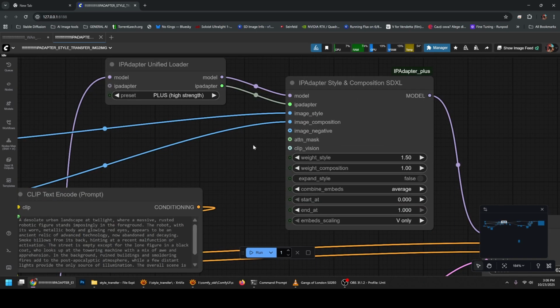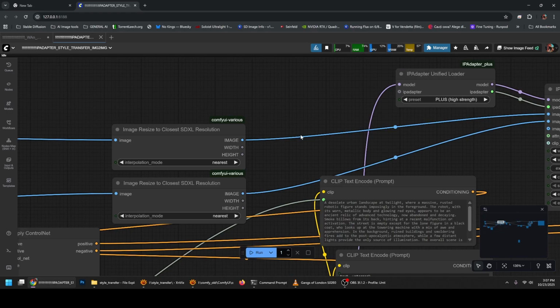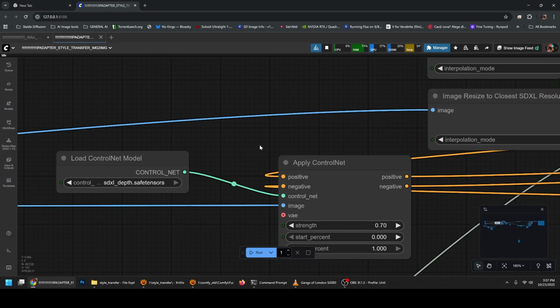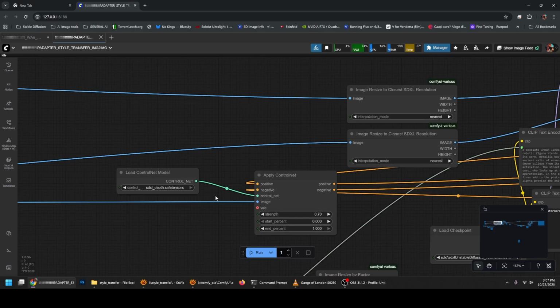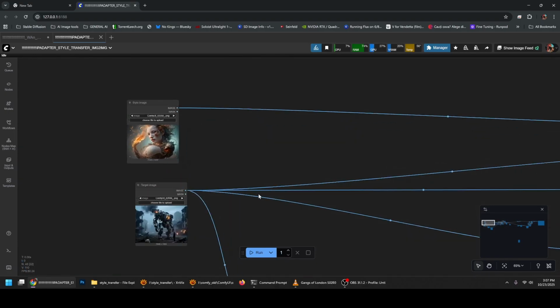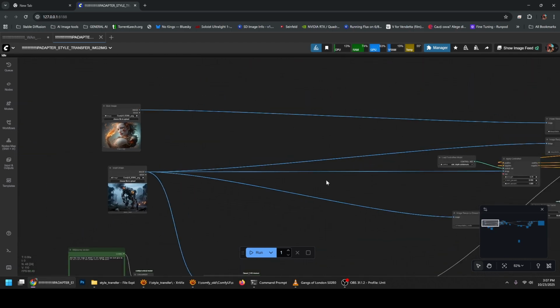Of course, I'm using IPAdapter with high strength and weight for style a bit bigger than weight composition, because for the composition I'm actually going to be using a ControlNet with depth for SDXL. I'm going to get the depth of this, and the depth is going to make sure it follows the structure.